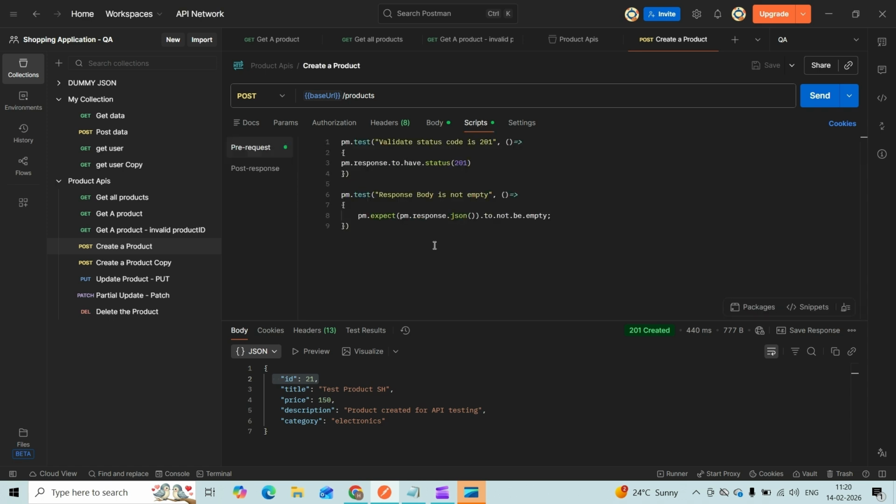Here we'll keep the request data. How to keep the request data? pm.request.body.raw, and we'll keep this in some variable.